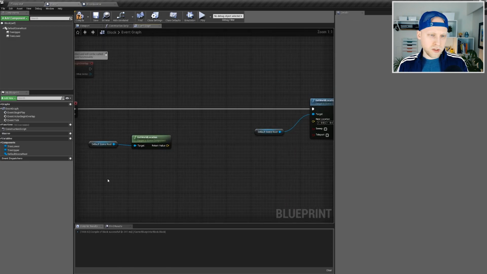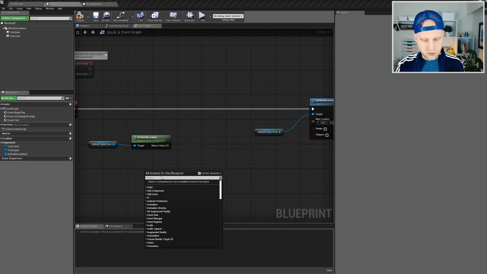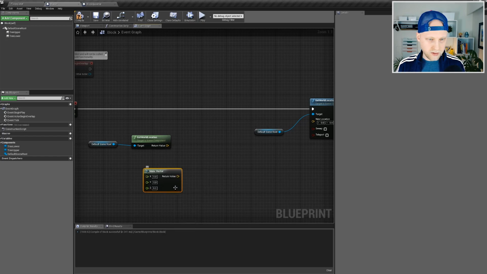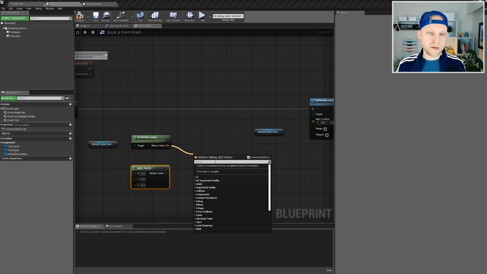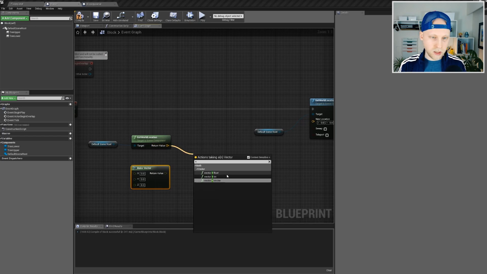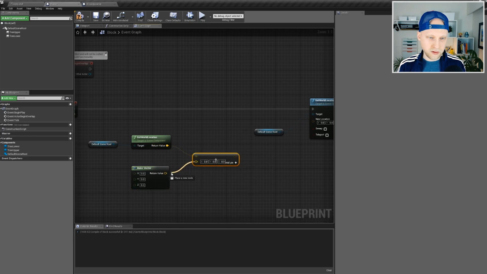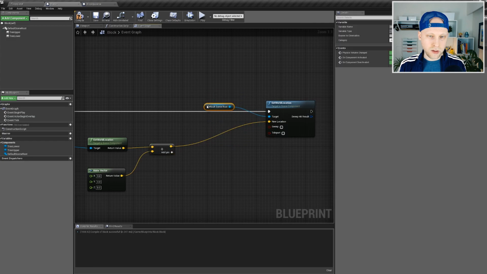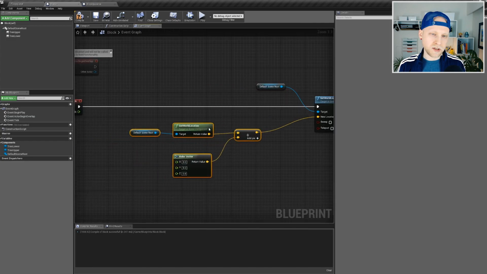So what we're going to do is we're going to get our world location and then we're going to combine it with our own vector. So this is a good time to make a vector. So what you can do is you can make vector. So it's going to be a vector. So we're just going to take our current position plus vector. So we definitely want to do this. And then we're going to plug this to be our new location. So hopefully this makes sense that we're basically checking every frame where we are and then we're adding a small number to it so that every frame we move it a little bit.